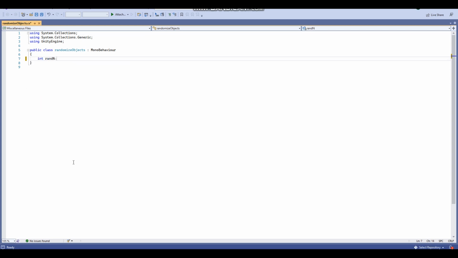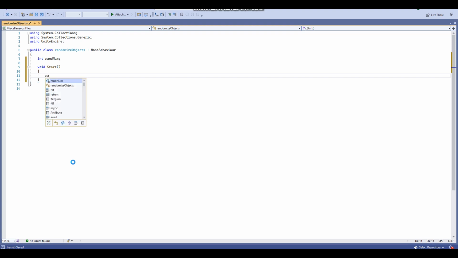Next we'll be typing out an int variable which will be used to hold the randomized number. It doesn't matter what this variable is called, just make sure its variable type is a number related one like int. So for this example, as I mentioned, we want to randomize one of 4 cubes to spawn at the start of a scene. So we'll need to make use of the start void in this example. I just do want to mention, by the way, that random.range can be used in pretty much any kind of void, including void update, void onTriggerEnter, onTriggerExit, you name it, including coroutines too.